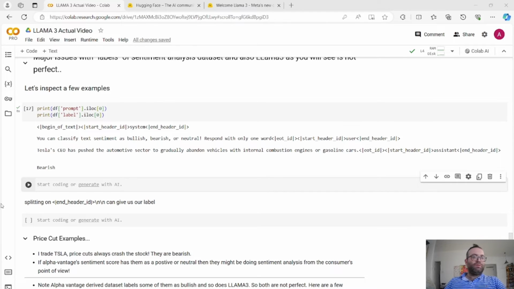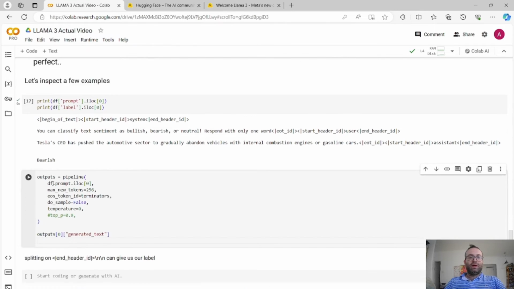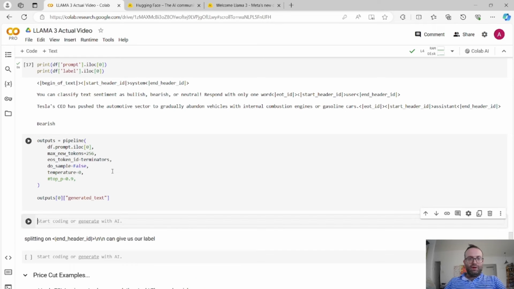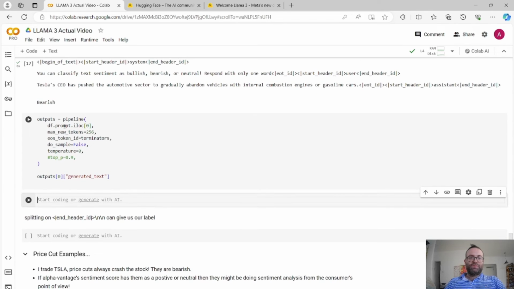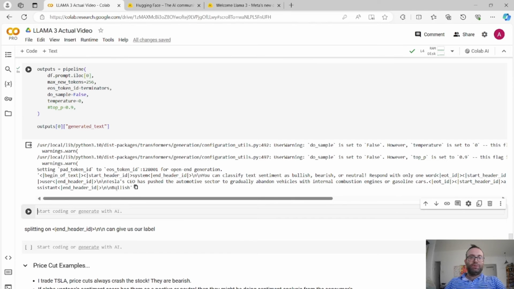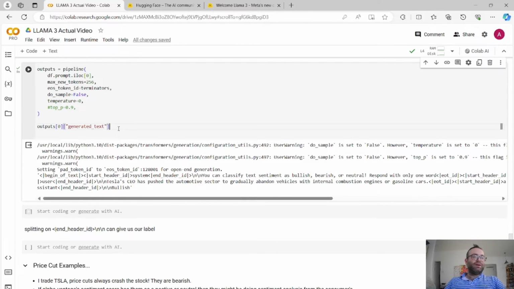But if we apply our pipeline to the first prompt element, what does it give us? It gives us bullish. Maybe we want more details, to know why it's bullish.